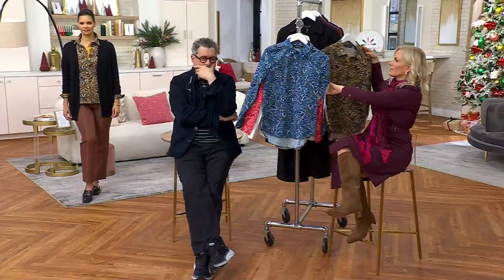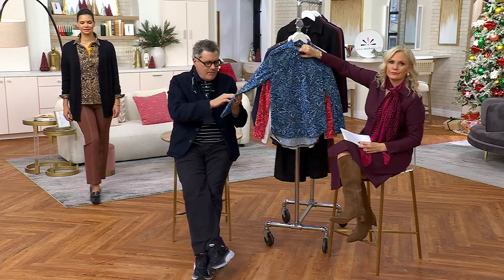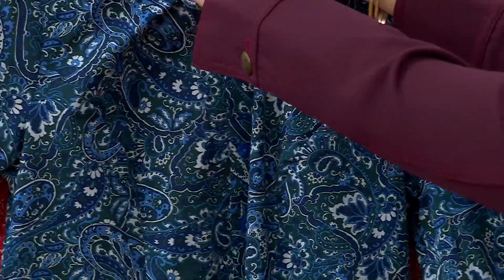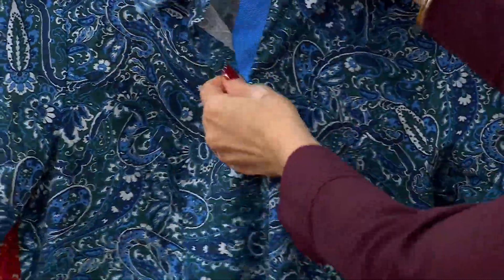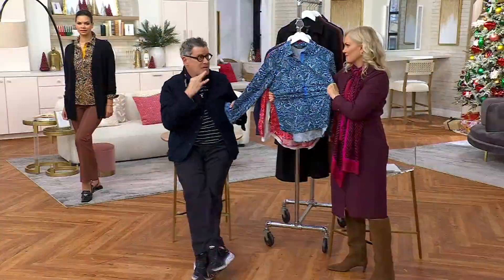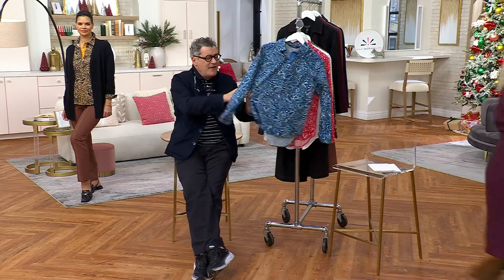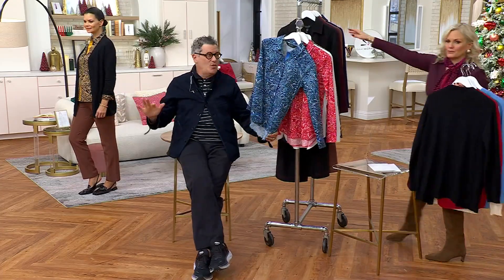I think we need to start by talking about the fabric. It's just a beautifully made cotton poplin fabric, a nicely woven cotton poplin. But then it has a goodly amount of stretch — a nice amount of spandex — so that when you put it on, you don't feel... sometimes I go for a little shirt I need to wear underneath something, and I will put up with a lot of discomfort to get the look. But here you don't have to. When a shirt has stretch in it, it just makes it so much more fun and easy to wear.